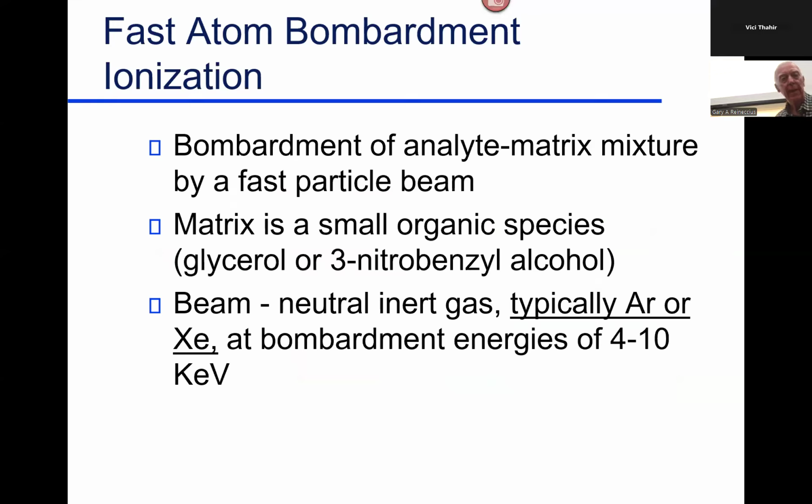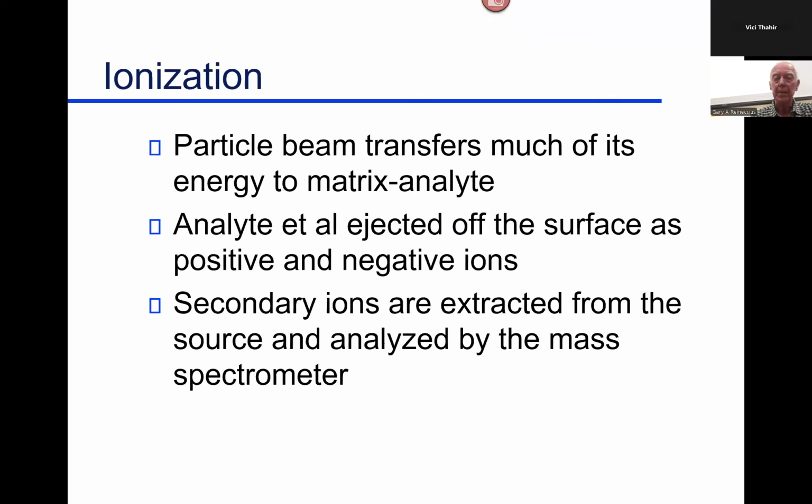This was looking at an alternative now. So that was number one. Here's fast atom bombardment. In this case, you're again using a secondary chemical to interact and pass on its energy. So it's similar in many ways, just a slightly different mixture in how it's done. For the ionization, the particle beam transfers energy to the matrix, and light is ejected off the surface.